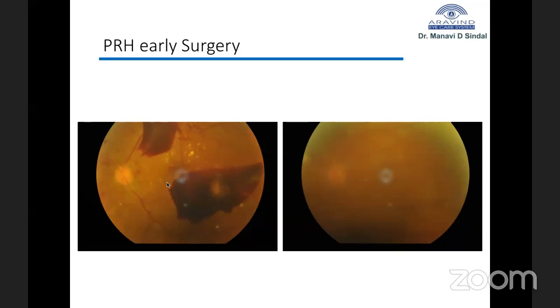Now typically, if you go back to what we spoke about, you look at an eye with vitreous hemorrhage, you see if you have area available, do laser in whatever area is available, wait for it to resolve, keep adding laser. Now if you look at this particular eye in that light, the entire 360 degree peripheral retina where you want to do your PRP is visible to you and available. So you can easily do all of that laser. But what is actually happening here is that there is this blob of hemorrhage which is underneath and attached to a very stiff posterior hyaloid.